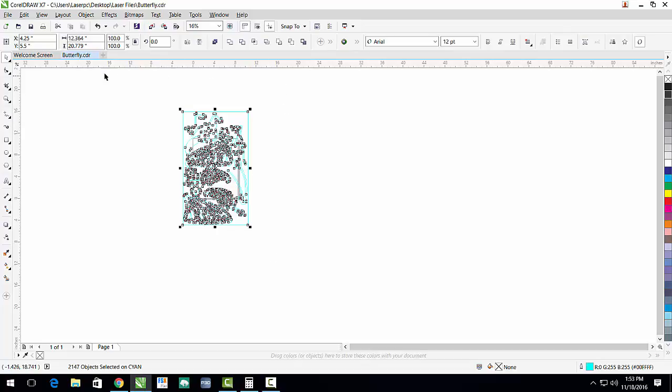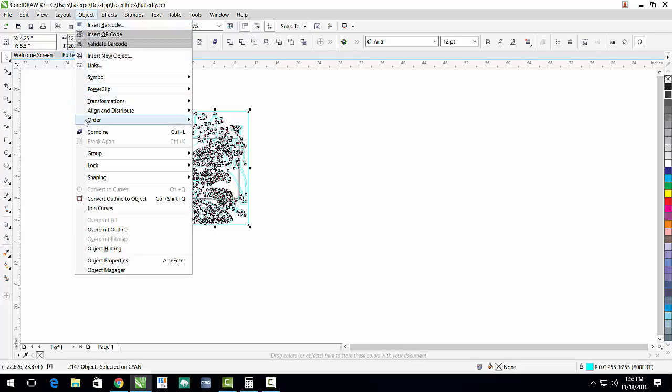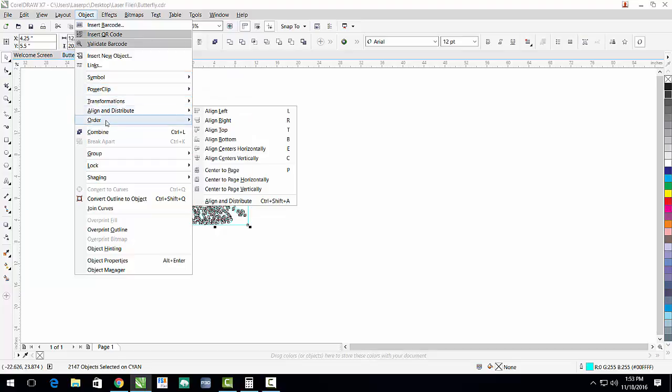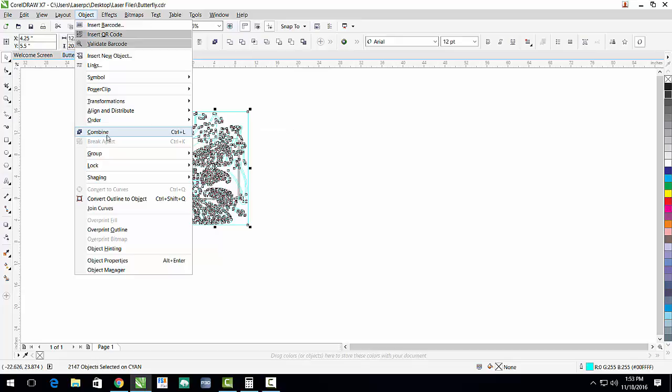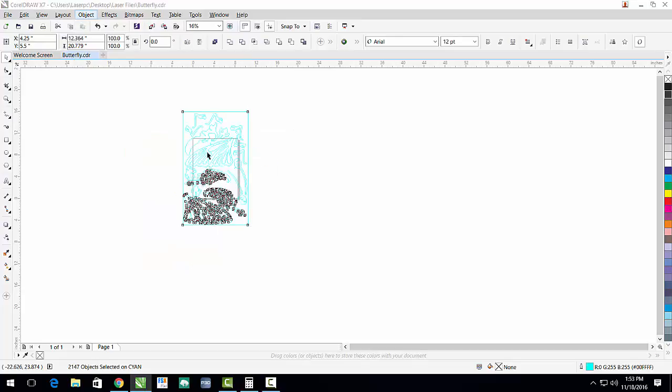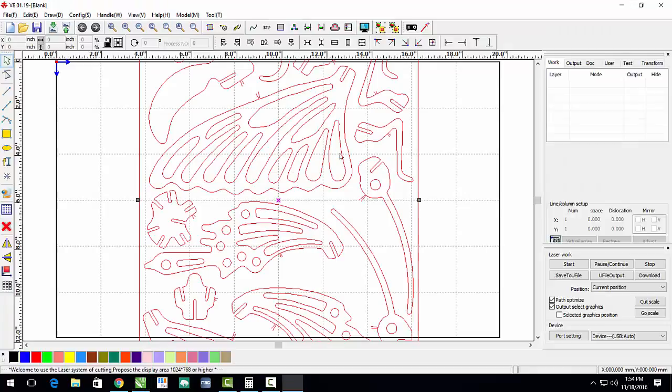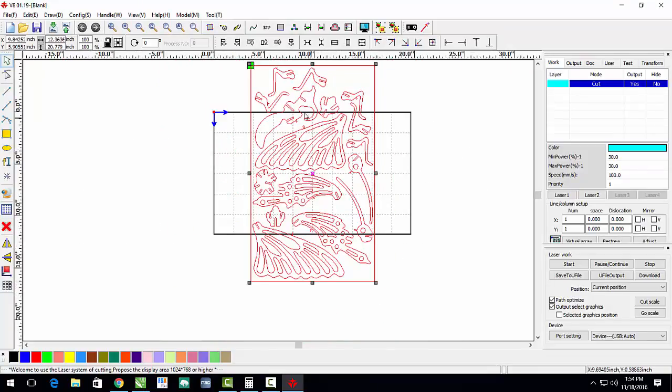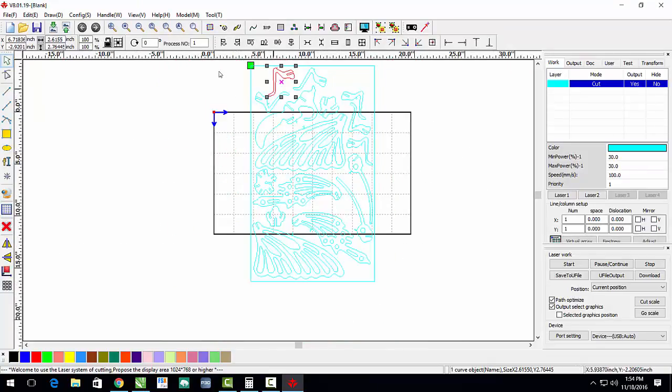If we select everything, and we now take our object and group these objects, and now we port it over to RDWorks, we have everything here. Now we have a problem. We don't want this, and we can just delete that line.